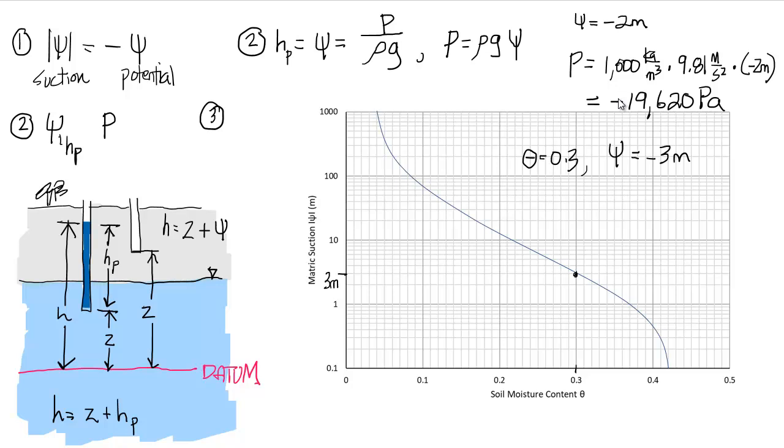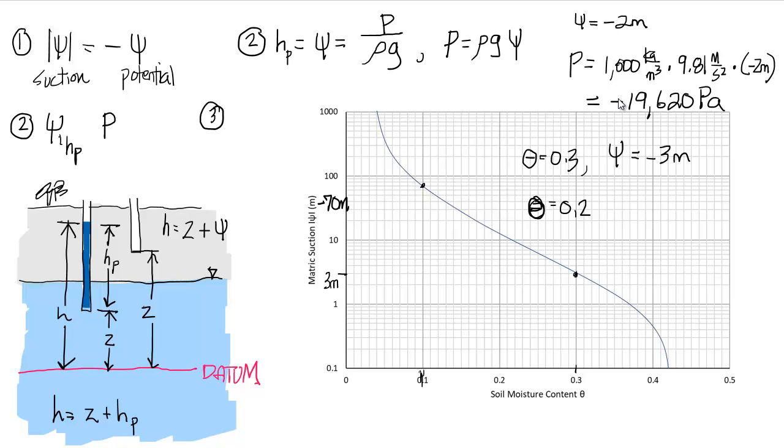If the soil moisture content were 0.1 over here, then I would expect to find that that water would have a matric potential of, it looks like about -70 meters. The matric potential would be -70 meters. That again is a one-to-one correspondence. So notice too, because I know the relationship between the matric potential and pressure, I can also answer questions like, well, if the moisture content of the soil is equal to 0.2, what's the pressure of the water in the soil? Let's see if we can figure that out.